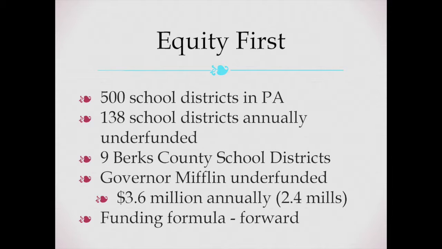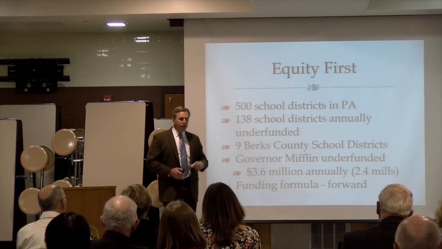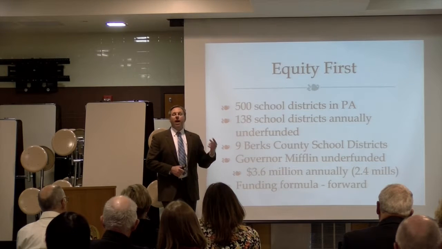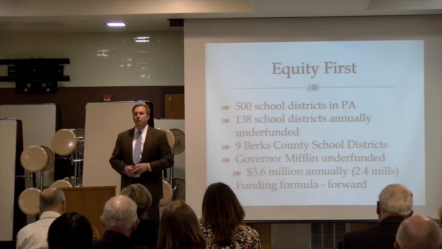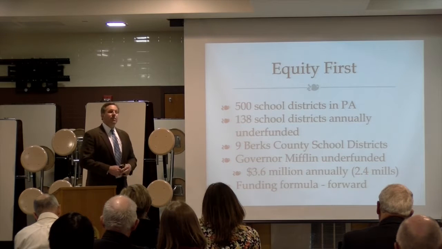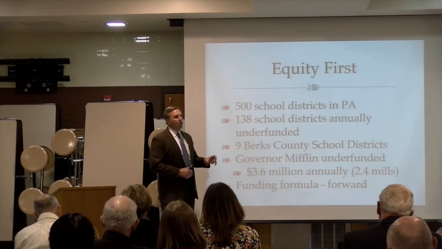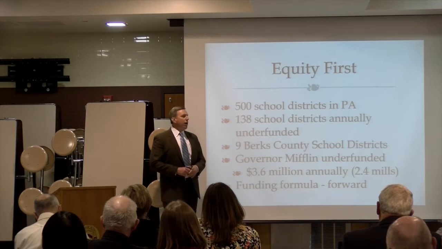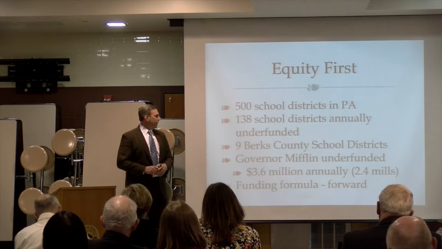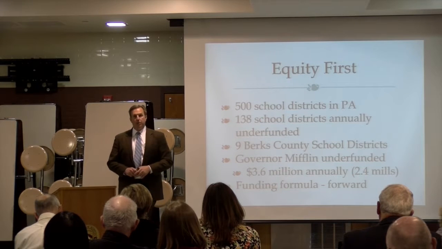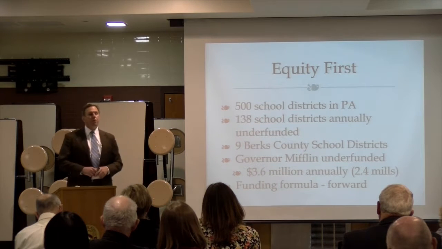Nine Berks County school districts are on this list of underfunded, nine of the 138. The number one, most underfunded school district in the state of Pennsylvania is York School District, followed by Reading. We are on that list as well. When you take the funding formula and apply it, we are underfunded annually $3.6 million. That's 2.4 mils.